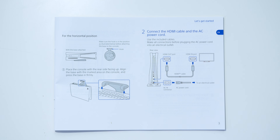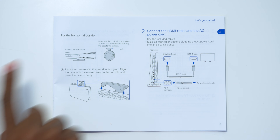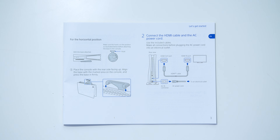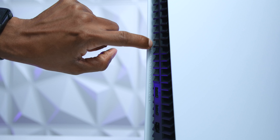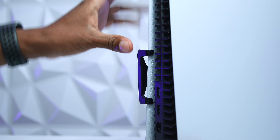The first thing I want to show you is the PS5 instruction book, which shows you how to mount it in a horizontal position. On the back of the PS5 it has these little stars, and we're going to slide the adapter on there. Here's the back of the PS5 and all the little symbols you see in the instruction book. Let's go ahead and put the mount onto the PlayStation.